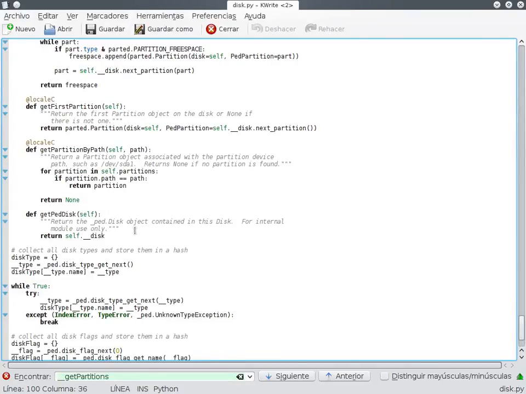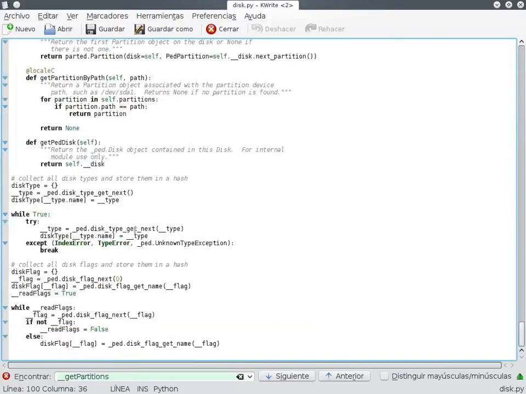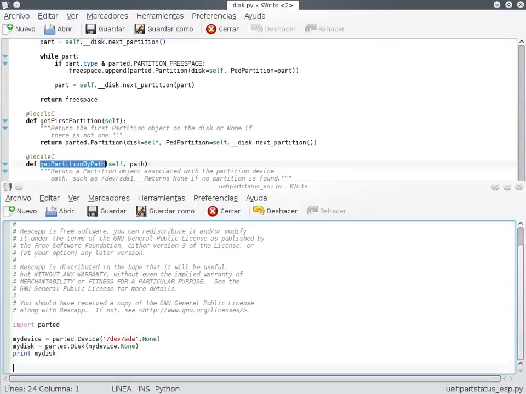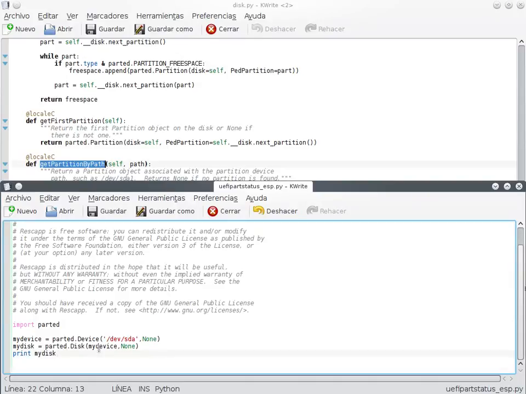So yeah, I can get partition by path. This should be quite easy. I don't know why this is not working in another place, but so UEFI, given, I can do it like this.